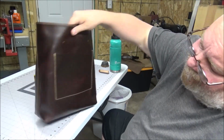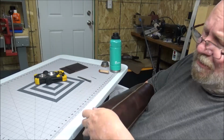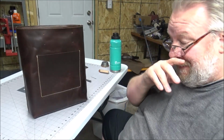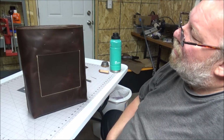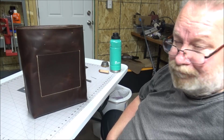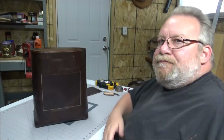I'm going to let my wife have some input on the handle style. She likes the rope handles, the way I did the handles on the Tootsie Tote, and I may do that on this. I'm just not 100% sure yet. We'll see.